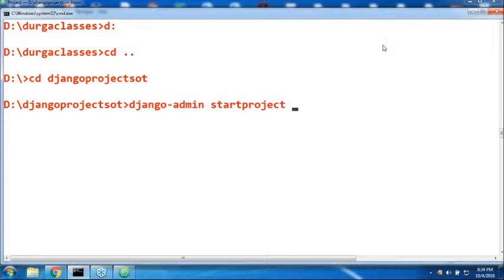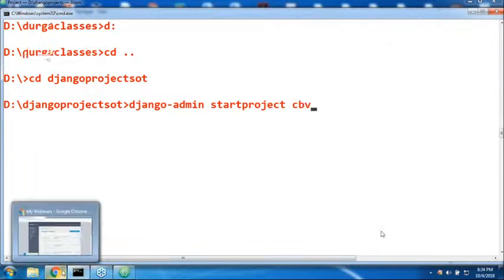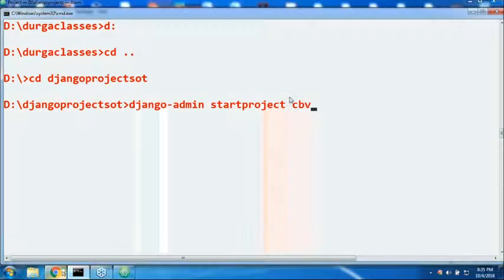What is the project name? CBV. Do you remember the last project name we used? CBV project 2 is also completed. Now we need CBV project 3.